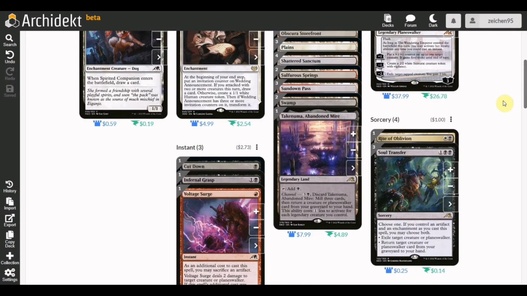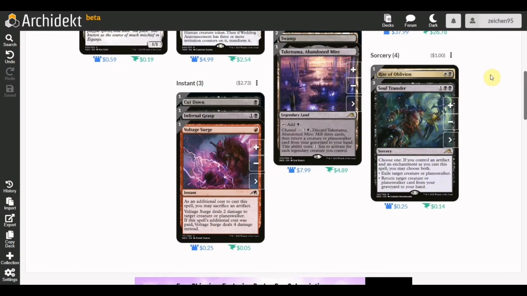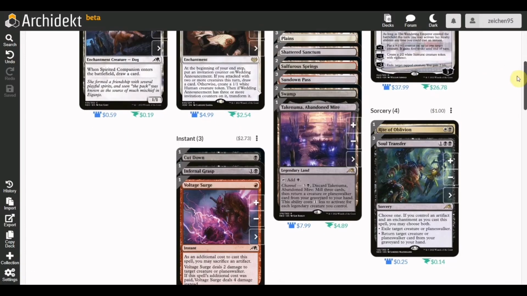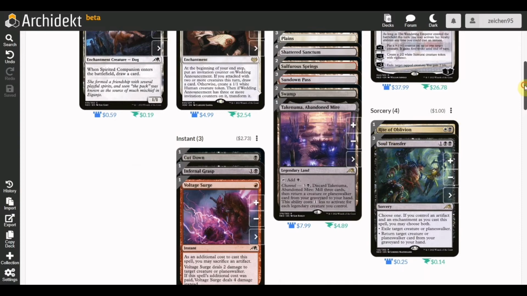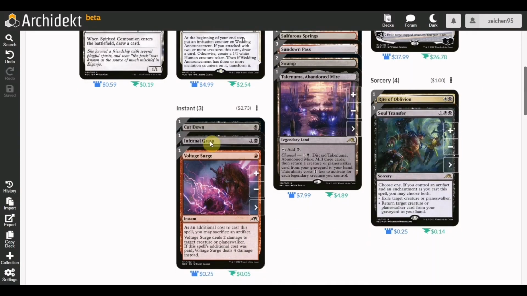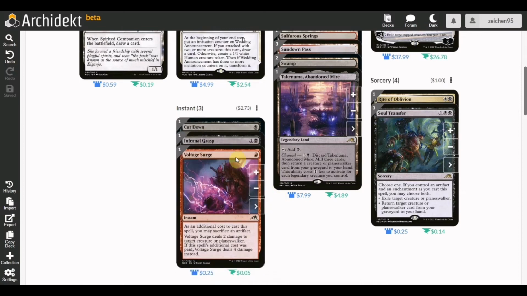Then it's supported by one copy each of Cut Down, Infernal Grasp, and Voltage Surge. But I do consider having more of these efficient spot removals such as Infernal Grasp, since they don't really need to fend off any target. I would consider Cut Down to be on the sideboard because it's only one copy, as we need to have more efficient spot removals in the late game.